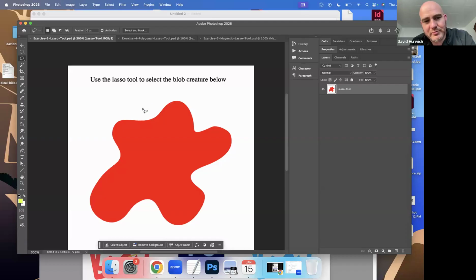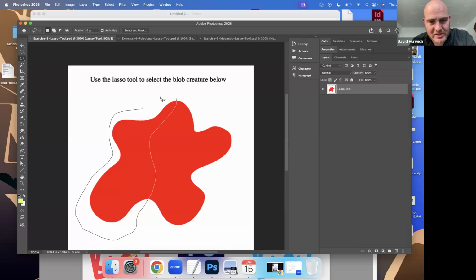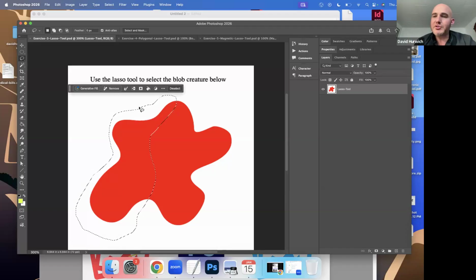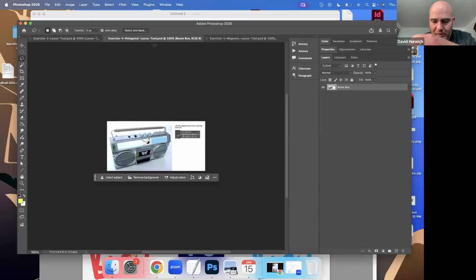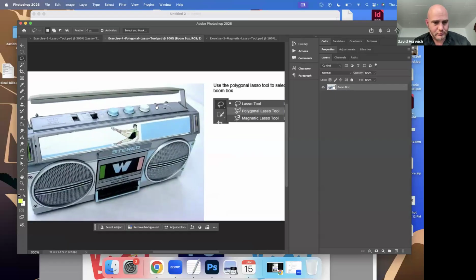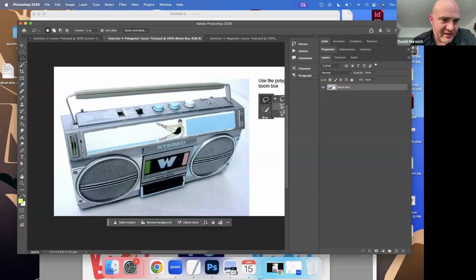Now, part of the problem with this is it's all based on your hand movement. And if you don't really have surgical hands, it might be a little difficult for you. So there are additional lassos that we can play around with. Next, if I click and hold, there's this option here called the polygonal lasso.